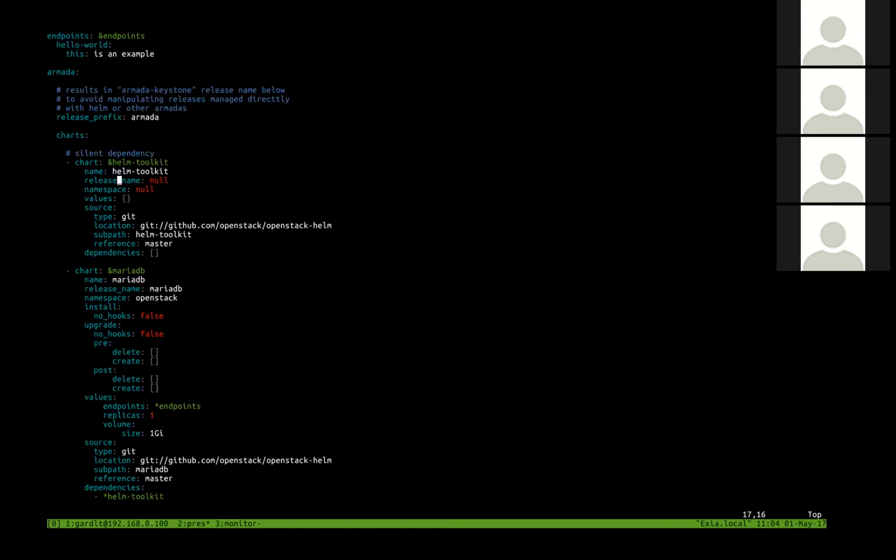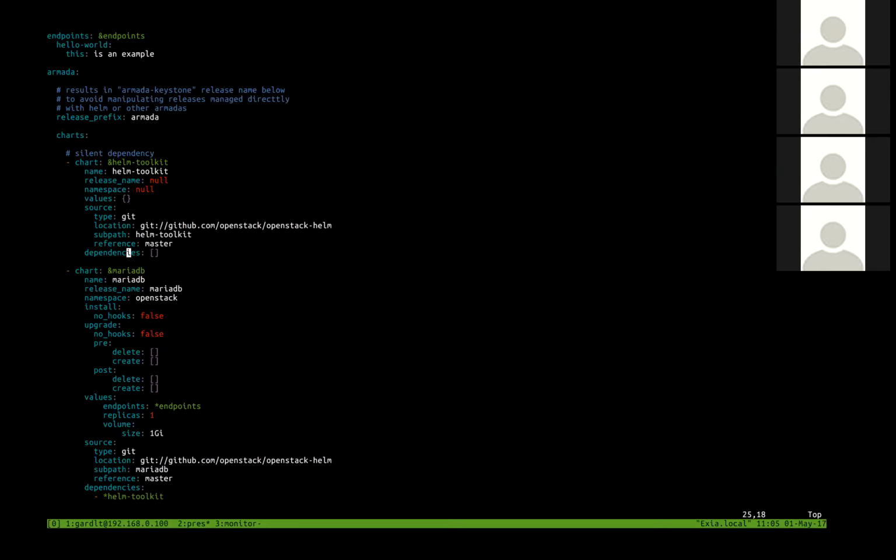And how we define charts afterwards is just through an array of objects in YAML, charts with the namespaces, releases, and the name. And we can also have overriding values. And one of the things that we really like is the ability to build these charts via Git. So we have our Git locations here, and this is how we build them.